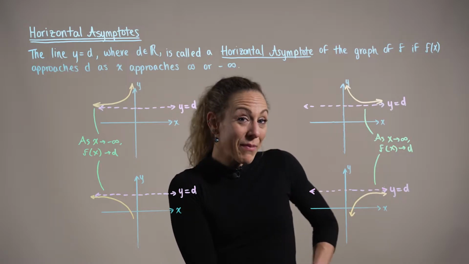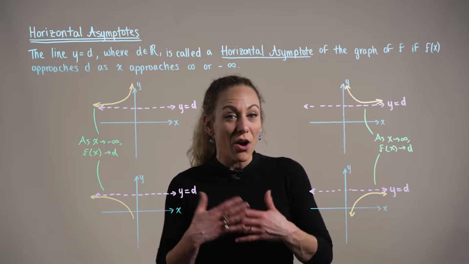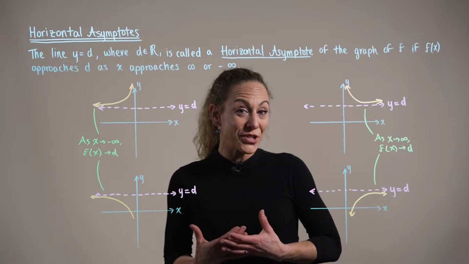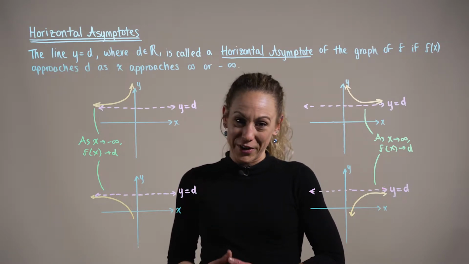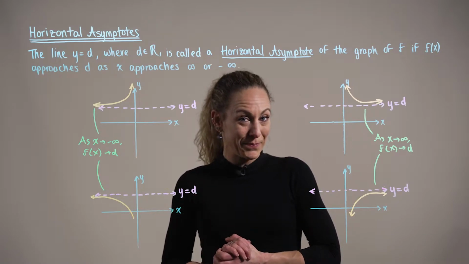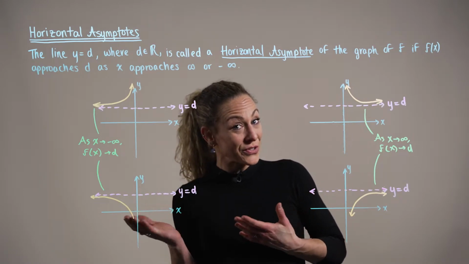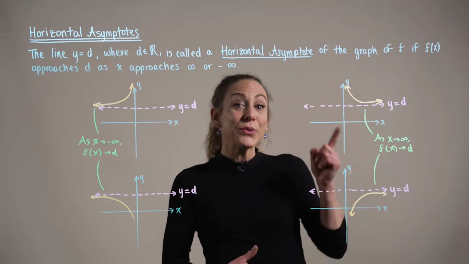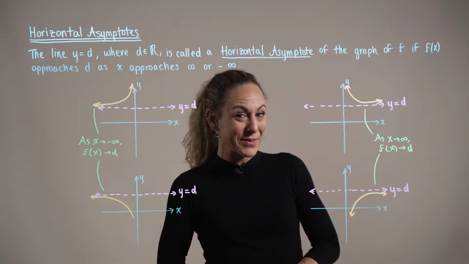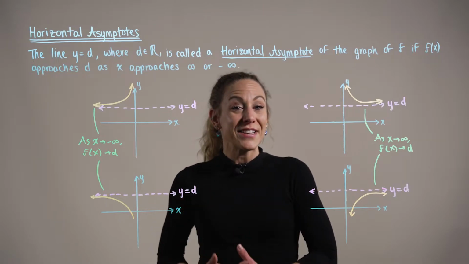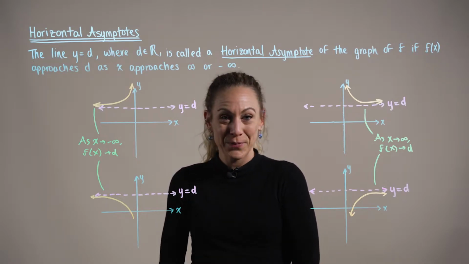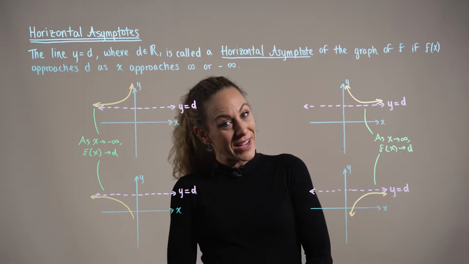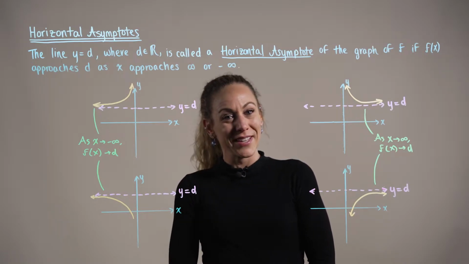Now, keep in mind that rational functions are ratios of polynomial functions. And with polynomial functions, we determine the graph's end behavior by using the leading term. So since rational functions are ratios of polynomials, it makes sense that we're going to use the ratio of our leading terms to help us find these horizontal asymptotes. So let's go ahead now and establish some algebraic procedure for finding these horizontal asymptotes.